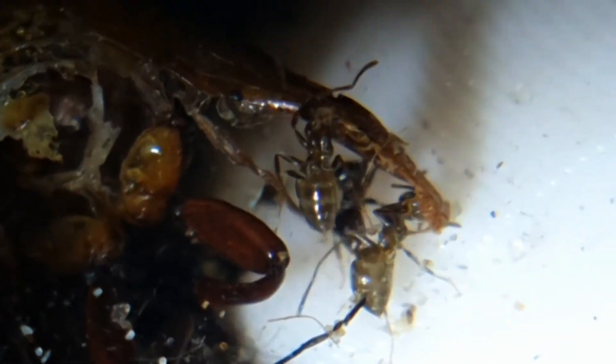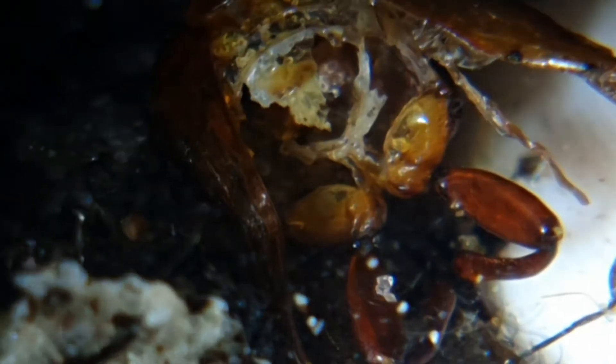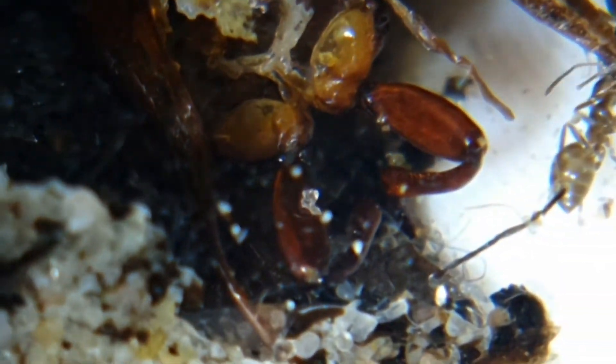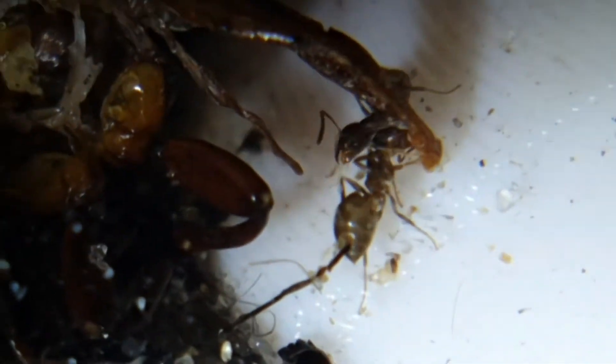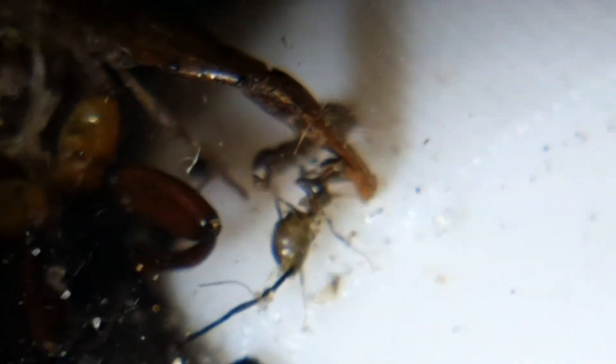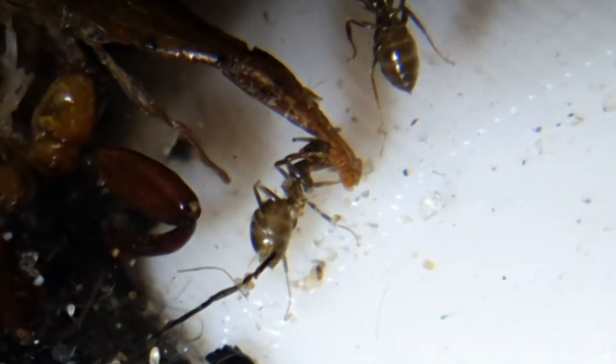Every day she gets home from school and she's five this month. Every day she gets home from school, she comes up and takes a peek at them, sees if they're eating, if they're healthy, likes to see how many brood that they have. This is just a darkling beetle bit right here. As you see, they're going to town on it. They were fed last night.